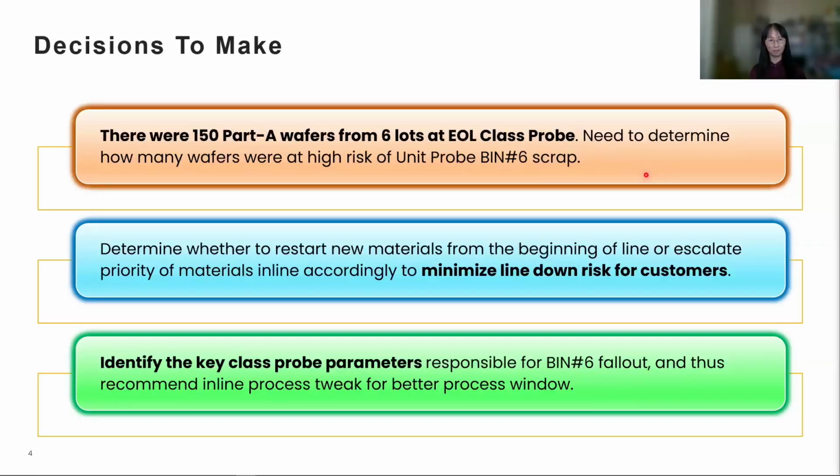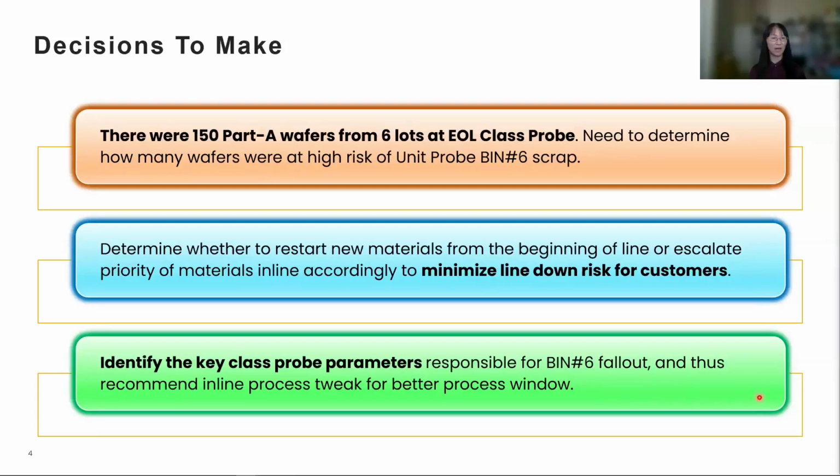Should I send it on? Are they at high risk or not? Secondly, if they do suffer yield loss, but not to the scrap level, how many wafers are impacted? How many dies are we going to lose? And am I going to cause the customer line down because we cannot deliver the dies, the wafers, on time?